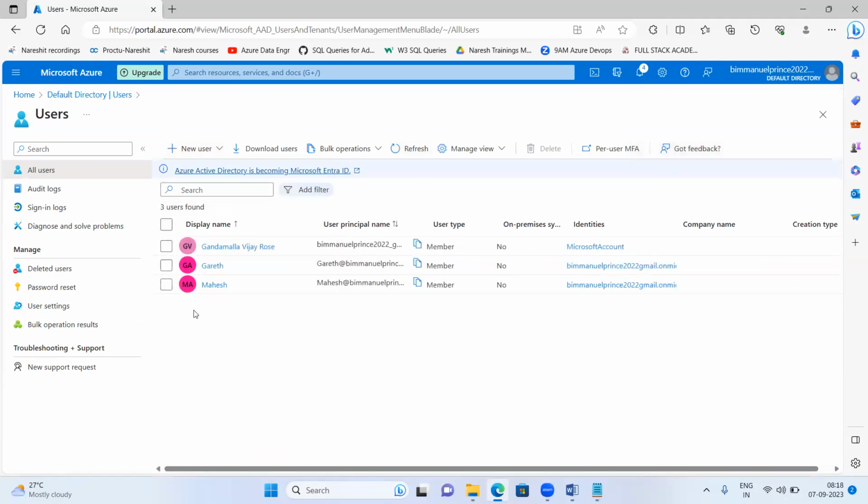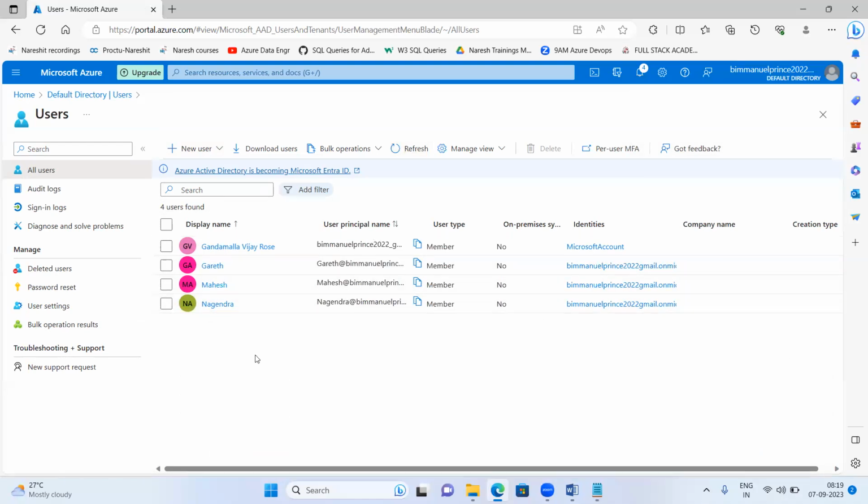Hold on for some time because it will take some time for things to get updated. Yeah, see, Nagendra came here. Nagendra also came here.